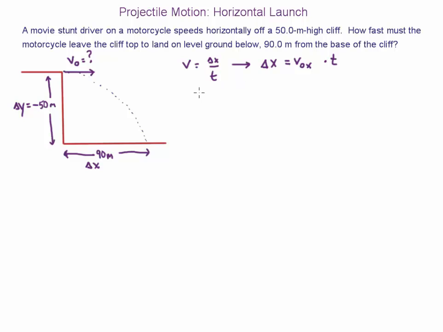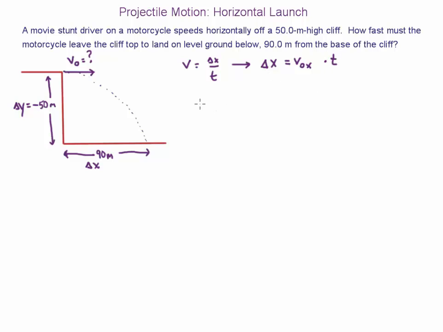Now in the vertical motion, it's accelerated motion, and we can use the same exact equations we use for free fall. This is maybe a little new to us, but the other ones we did before. In this case, what we're looking for is V0x. That's what we need to know. And we do know delta x. We know that that's 90 meters, but we have no idea about the time.